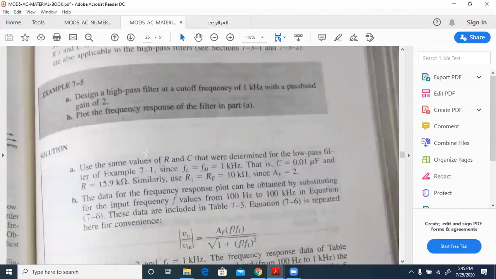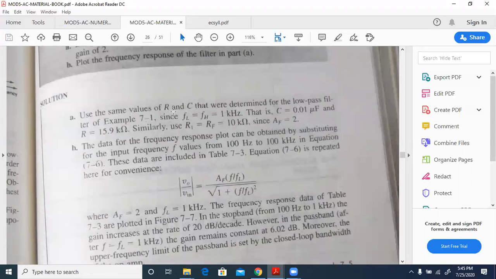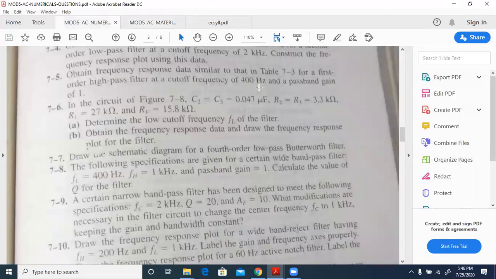Right. So for that, I have already told you the way in which to do that: FL is equal to 1 by 2 pi RC, and you need to choose the value of C, and choose the value of F. Because F is given to us over here, 400 Hertz, choose the value of C. C might be anywhere less than 1 microfarad, maybe you'll choose 0.01 microfarad. So if you use 0.01 microfarad with 400 Hertz as the frequency FL, what will be the value of R? That we need to find out.